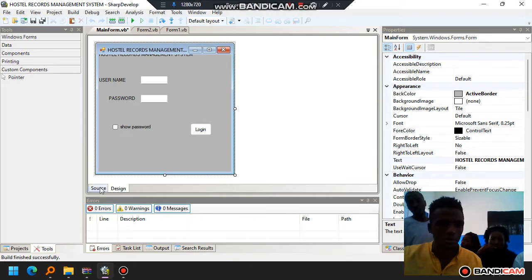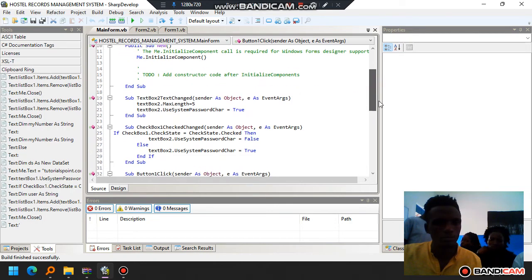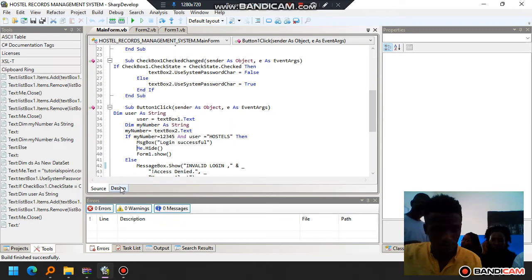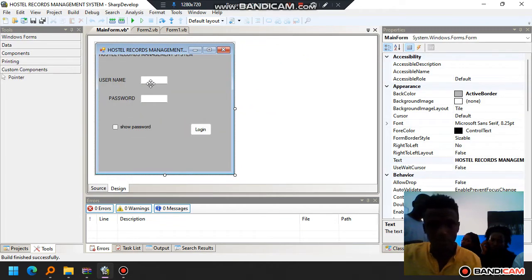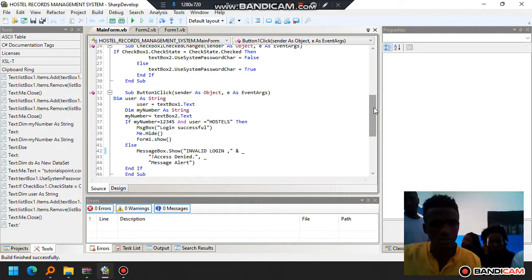So when we come to our code, if you want to view the code that we made, because this is just an output, right click to view the code and you come and see the very first text box. This is text box 1. This code is where we declared the user as string in text box 1's text.